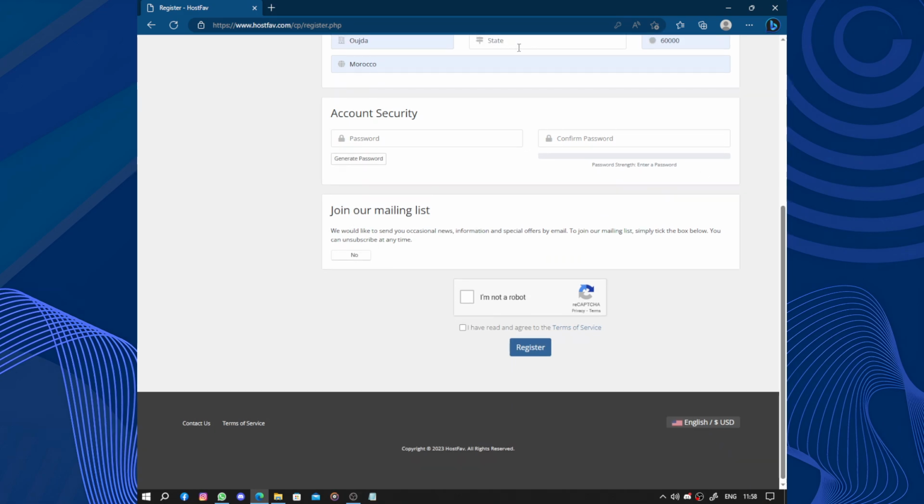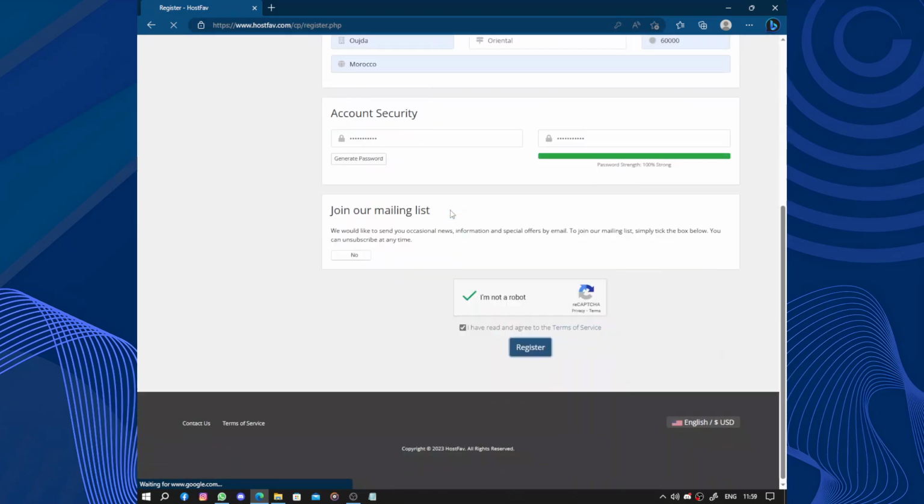So here, let's fill in the state. What's my state? They don't give me a choice. And the zip code is already there, the country. Now I need a password, and confirm the password. I bet I can add one digit and everything will change from 70% to good, strong, 100% strong, with 2 digits.